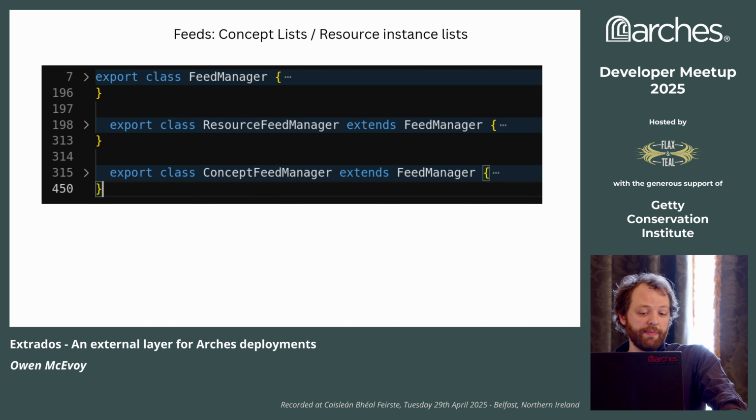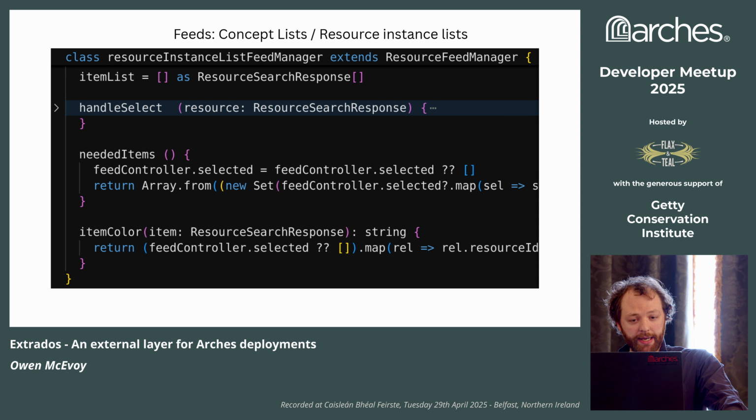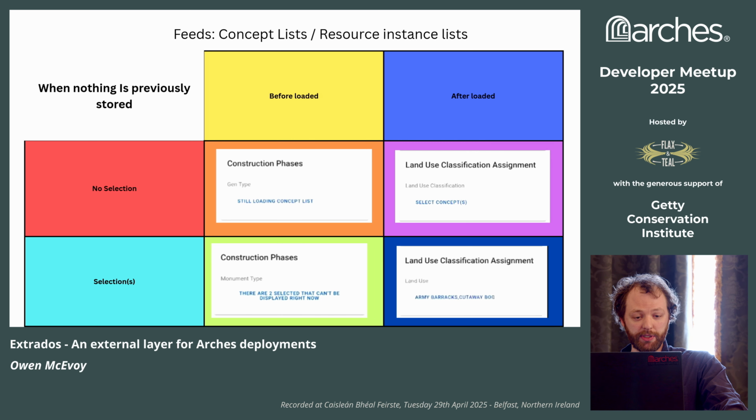And then I made a different version for resources and concepts, which just changes what endpoints they're hitting, and changes how to treat the data based on the shape that you get back from those endpoints. And then for the lists, I just, again, extended their appropriate parent. And then all you have to change is to deal with arrays instead of direct options. So it's quite straightforward.